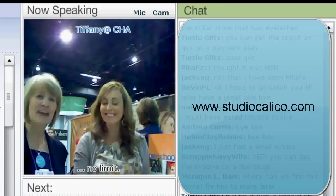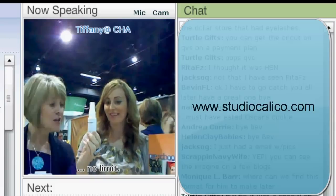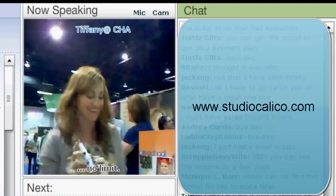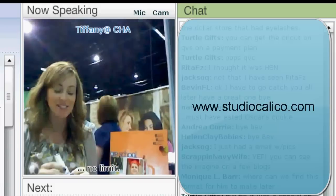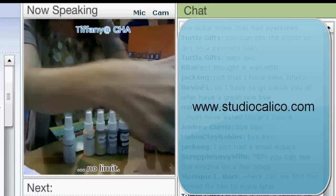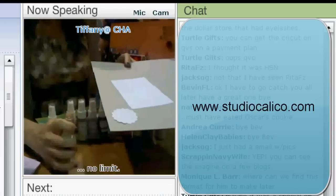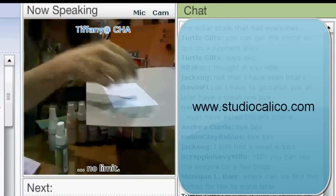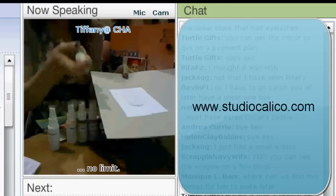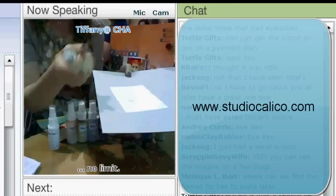Today it's all about Mr. Huey's — you're going to learn everything you want to know about Mr. Huey's. Well, he's my boyfriend. We love Mr. Huey's mists. They're highly saturated color mists. So when you spray them — I'll spray it on this piece of white paper here — this is our Applejack color, which coordinates directly with our elementary line, which is brand new to the show. You want to shake it up pretty good just to disperse the color, and here I've used a scallop circle punch as my mask.